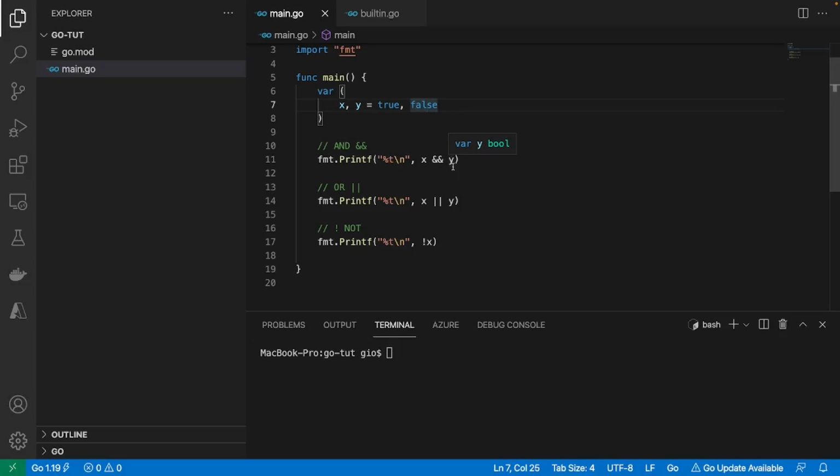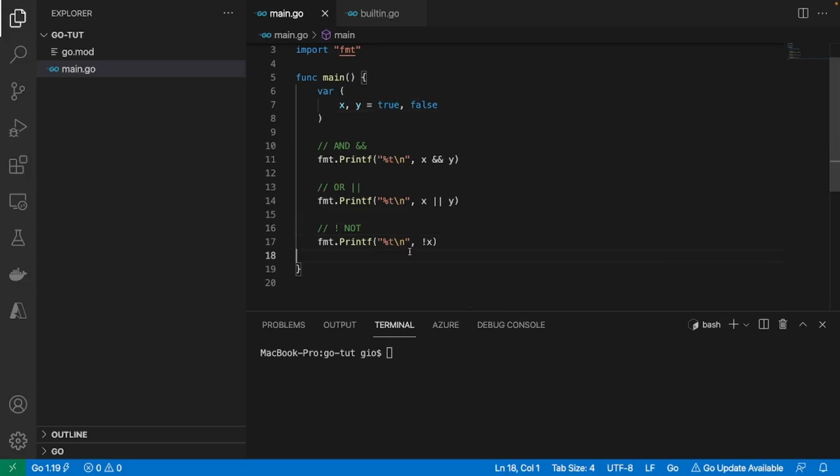The final logical operator is not, which just returns the opposite of what that value is, or what that boolean is. So in the case of x, the opposite of true is false, because remember, a boolean can either be true or false. So the opposite of a false has to be a true. So that is what you'll use not for. You can check if a value is not true. You can check if a value is not false. And that's going to be used a lot in the future, so keep that in mind. And that's signified by an exclamation point in Golang.